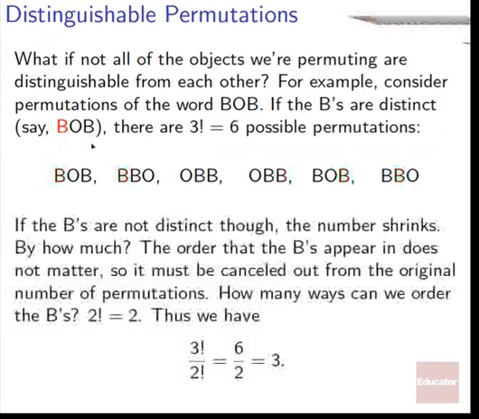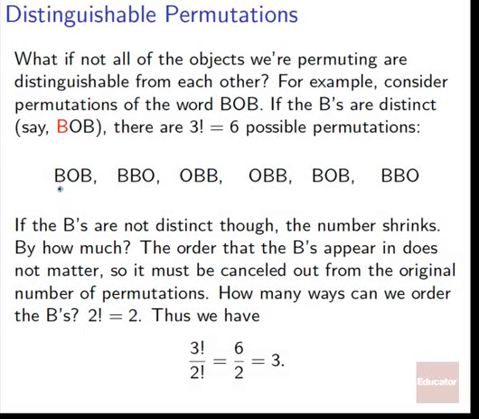But if we take away this color, if the B's are not distinct, this number will shrink down. So notice that where we used to have B's, it mattered if the red B or the black B came first, right? It mattered which one was the first one for those B's. But if we swap their locations, whether it's swapping around the O or they're next to each other, we're not going to be able to tell the difference between swapping their locations. So now all the times they used to be in the B's were in the same location, they cancel out, they disappear. We're only left with one of them.